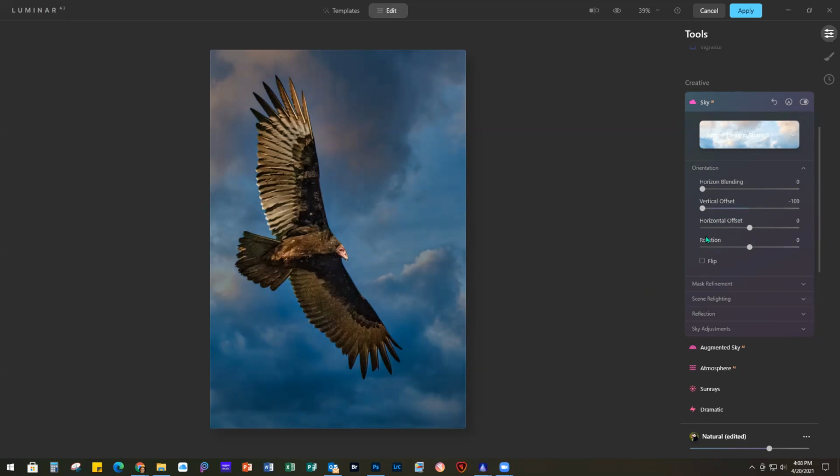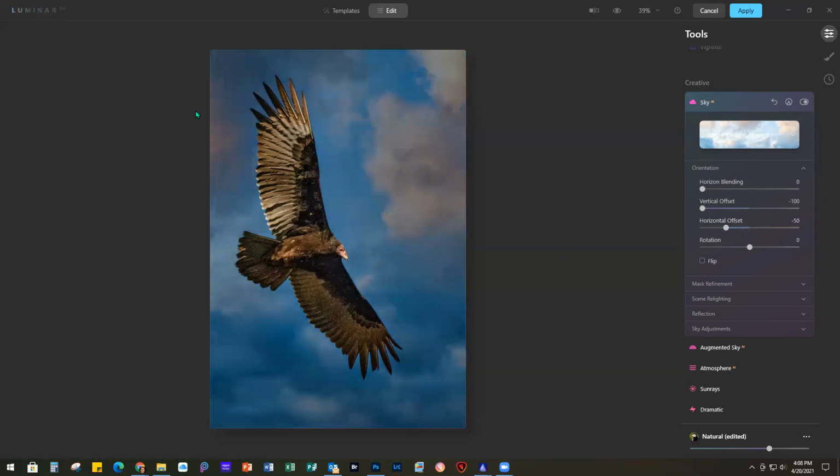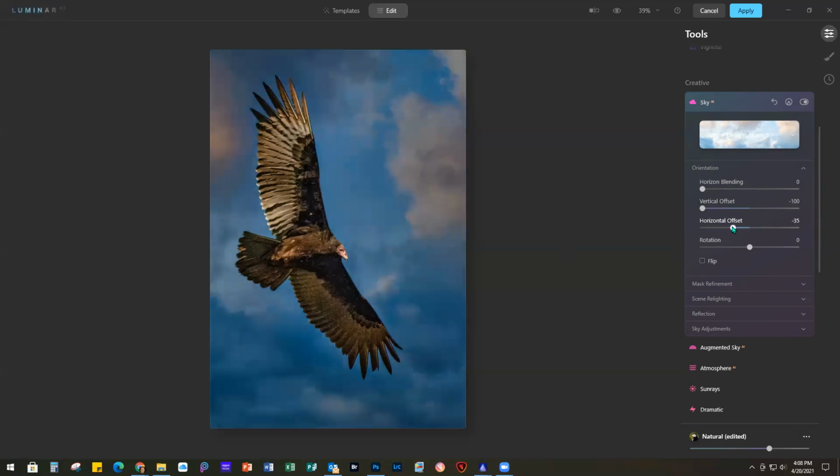And this is something new in the latest update of Luminar AI that they had in March, because we could not do this previously. And I'm going to change this, and you can see it shifting that sky. And I wanted to get a little bit more of the clouds in there. So I'm going to change it just a little bit from my notes because I didn't put the bird in quite the same spot.